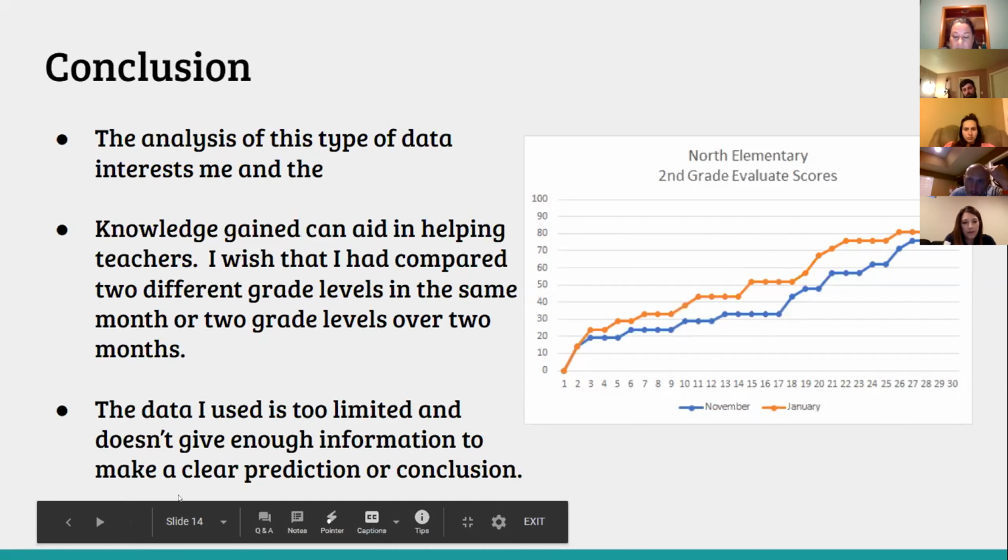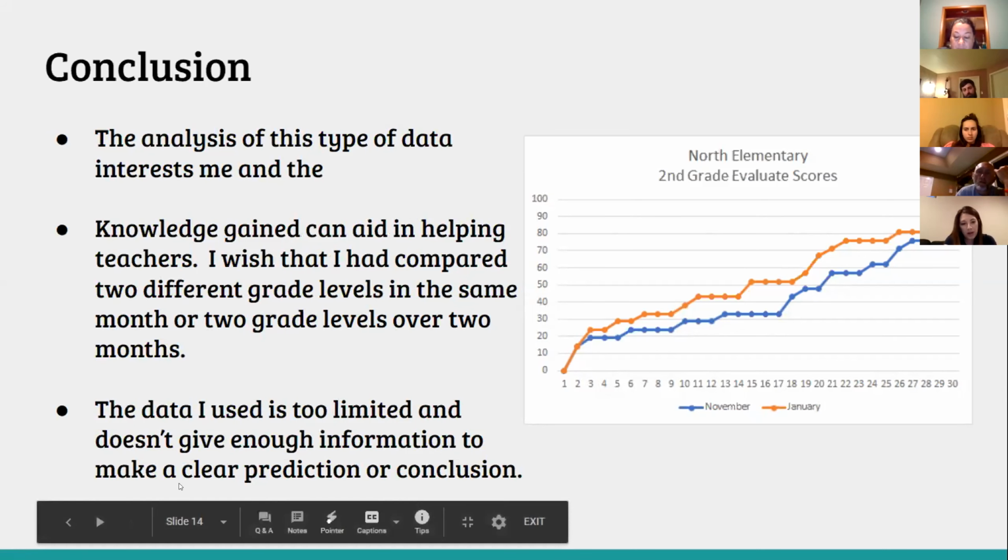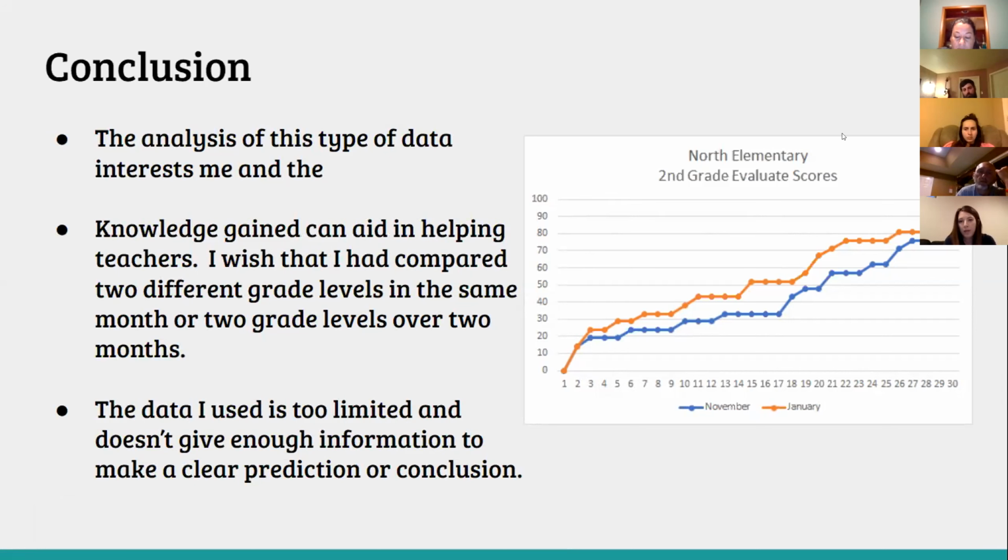Like I said before, I felt it was too limited, doesn't give enough information to make a clear prediction or conclusion, but we did see growth between two months, and then I can go in and see that with certain students or different classes, different grade levels. It just wouldn't be a part of this presentation necessarily. So that's all I have.